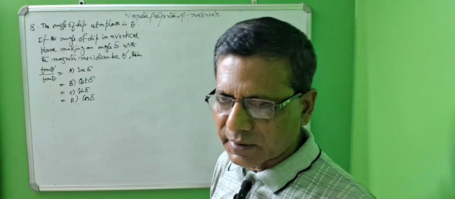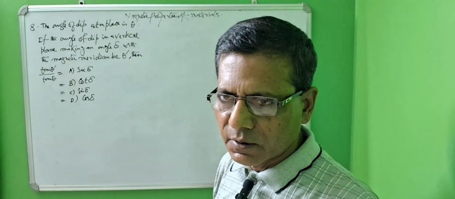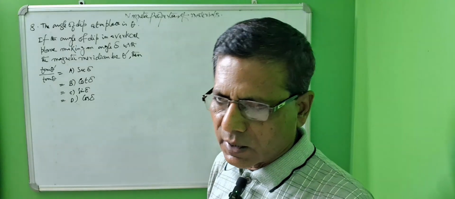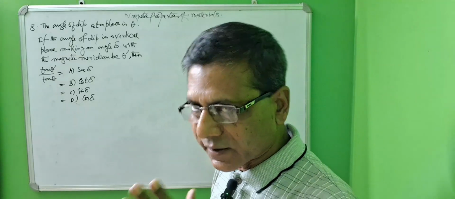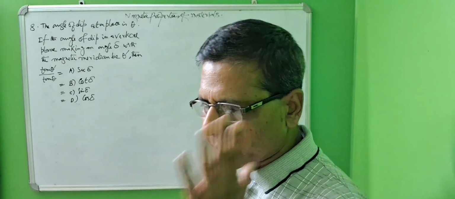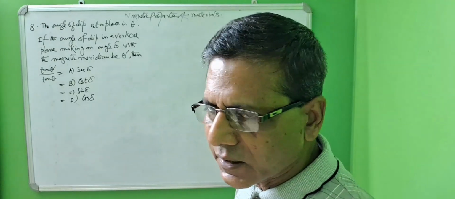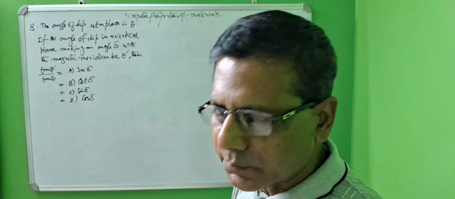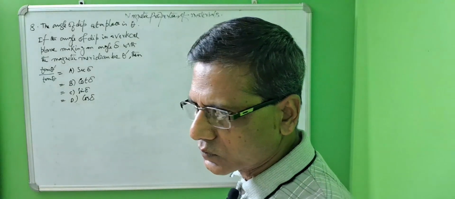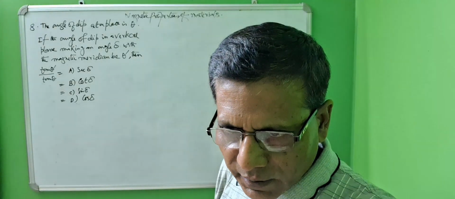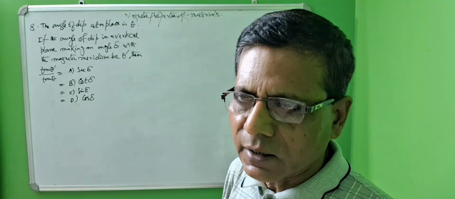If a magnetic needle is placed at any place on the earth, the magnetic meridian at that place means the plane covering the magnetic needle. In that case, the angle by which the north pole of the magnetic needle is inclined to the horizontal is called the angle of dip.